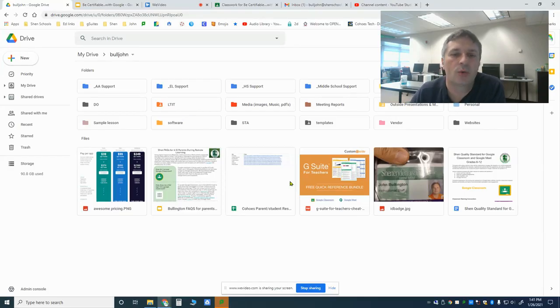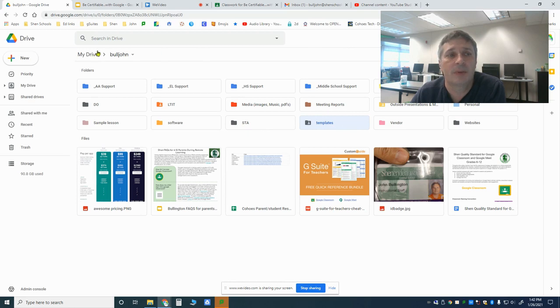So I want to know who owns the file and when it was last updated. And this can be a folder too. So you'll notice this folder here is a shared folder, so it's shared with other people. It has that little share icon on it versus one that doesn't. So I'm going to click on that so that it's highlighted in blue.